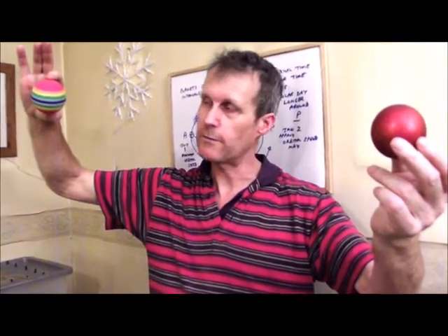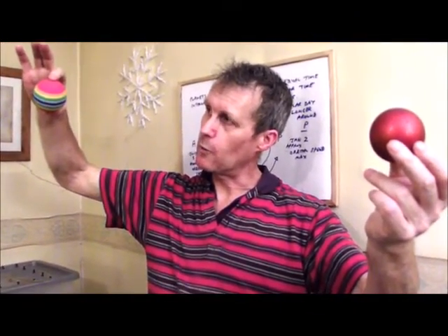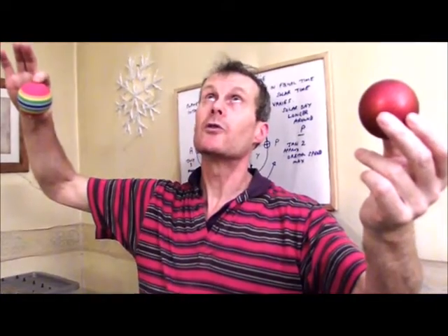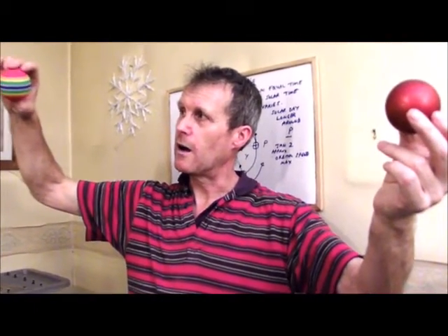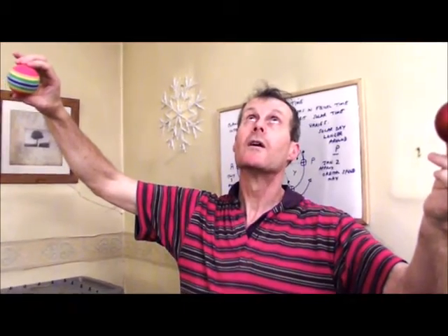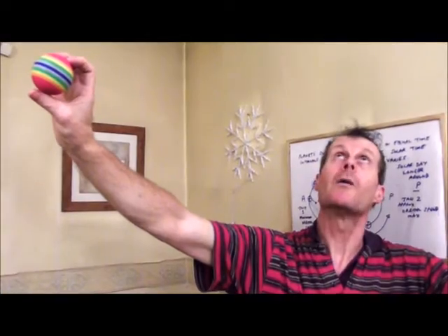If it is summer in the northern hemisphere and the Earth is at its furthest point from the Sun, someone standing on the North Pole would see the Pole Star directly overhead at 90 degrees. At this moment that star is known as Polaris. Even though the Earth is rotating and moving along its orbit, the North Pole always points toward that same fixed point in the sky — the Pole Star — regardless of where the Earth is in its orbit.